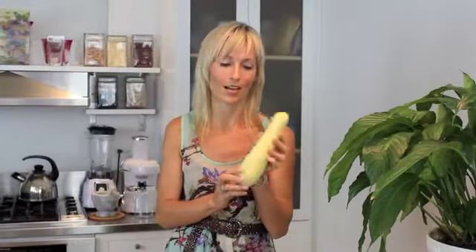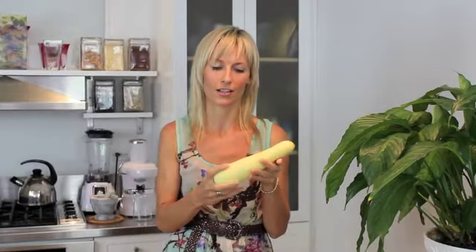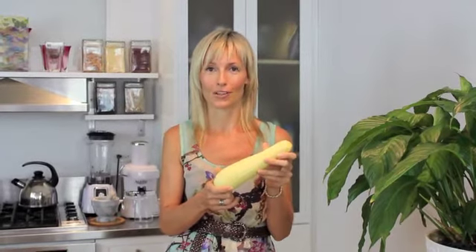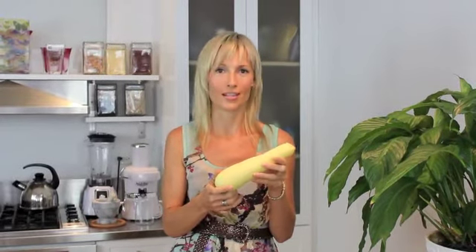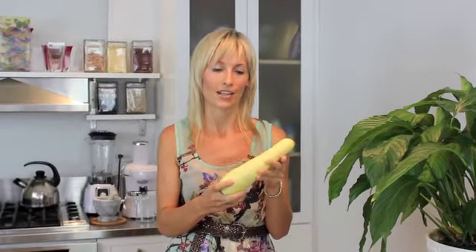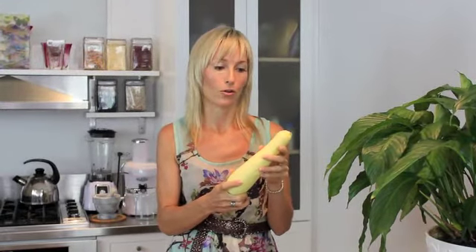Our main ingredient is squash, and most people would think that the nutrients in a squash may be less than excellent because of its light color and its white on the inside. But do a little research, you'll come to find that squash is loaded with fiber, and we've heard a tremendous amount in the news about how important fiber is in cancer prevention. It's also highly anti-inflammatory and loaded with vitamin C.